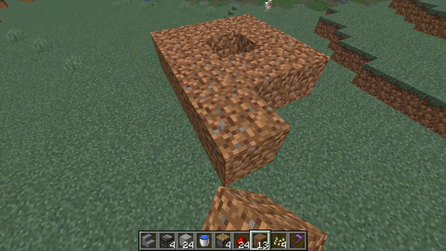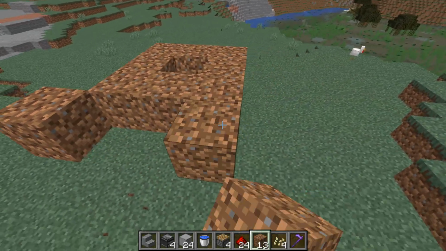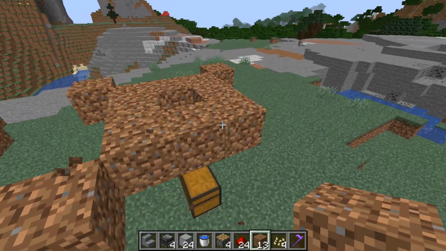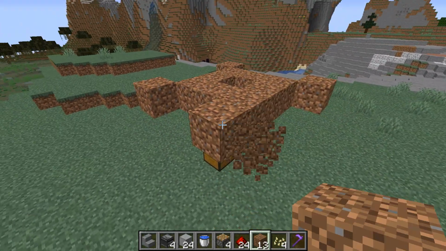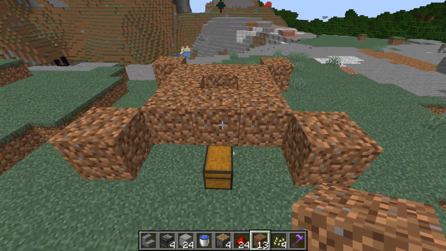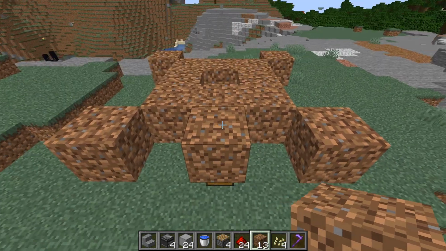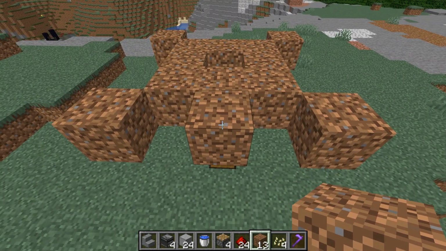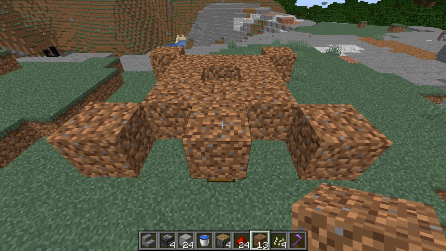You're going to make a ring of dirt surrounding this hopper. Make sure there's that hole in the center and the hopper is right there. Then you're going to want to come out and place some corners down like this. And that is all 4 corners. Just like that. And then on one side, it doesn't really matter what, you're going to want to add another block of dirt right here in between them. This is the one that you can replace with another stone block if you would like.